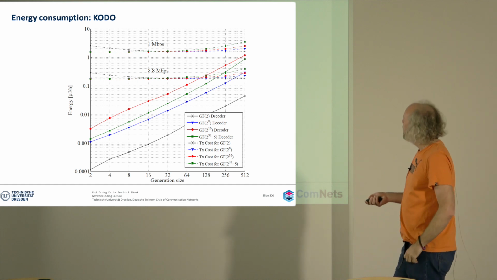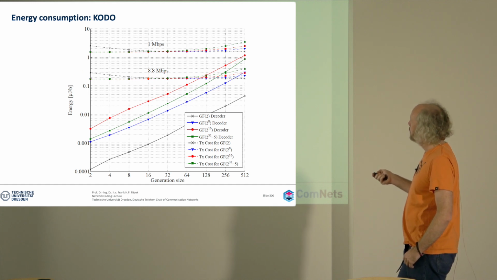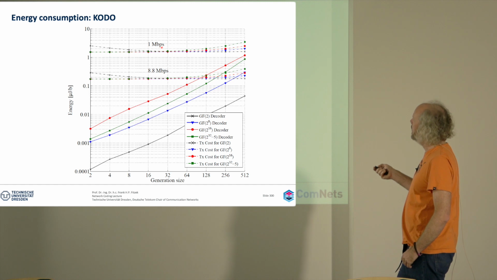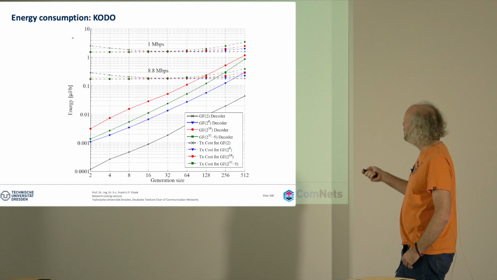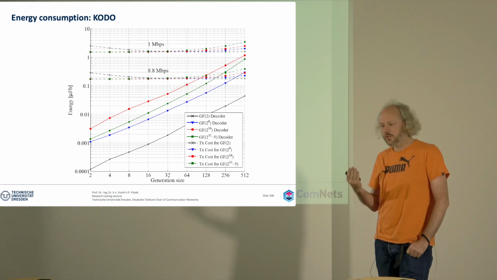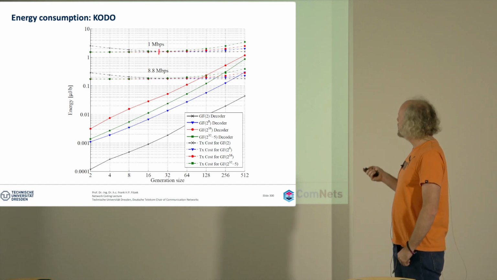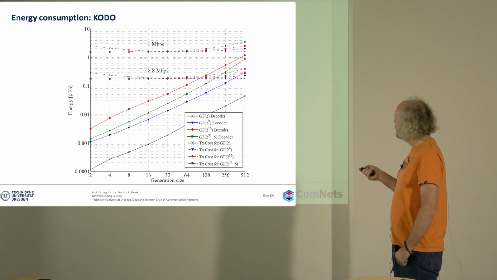Okay? So up here you have two different transmission modes, 1 megabit or 8.8 megabit. It doesn't matter which we take. Forget about the 8.8 megabit per second here. Take the 1 megabit per second plot over here, and try to explain this behavior. Why do we have this kind of curve? And what do we see there? I will give you some time to reflect, but can you explain what we are seeing here?